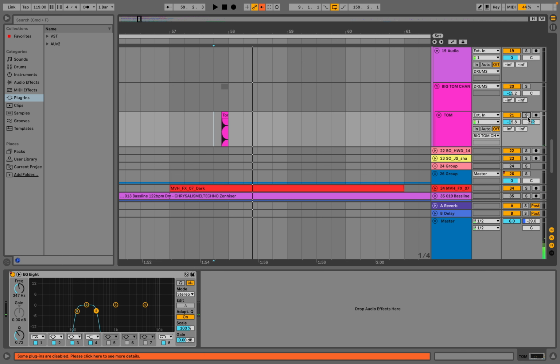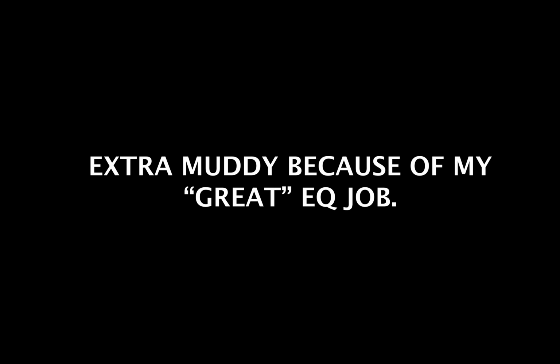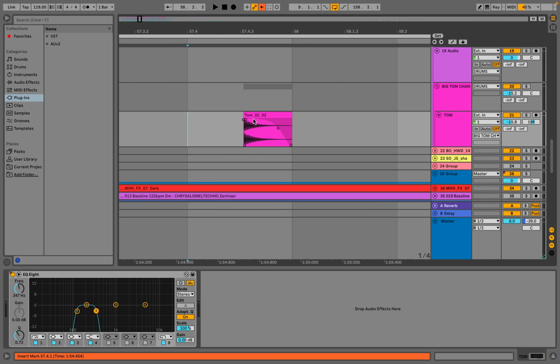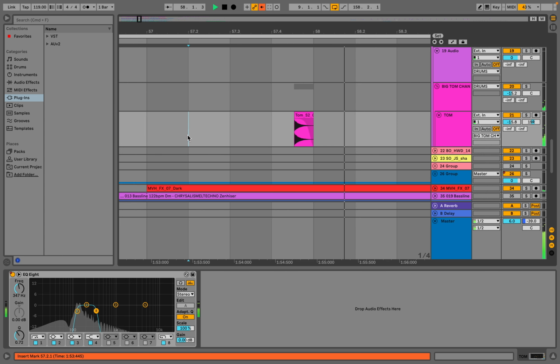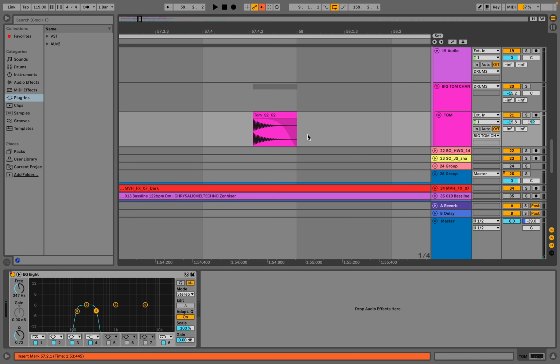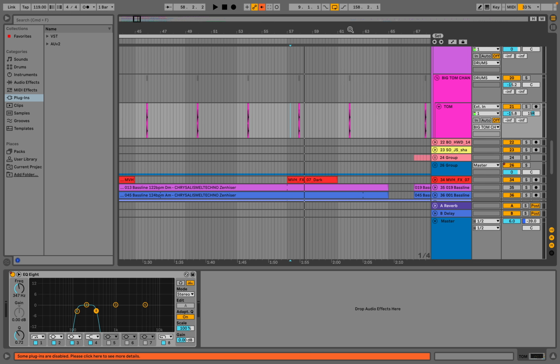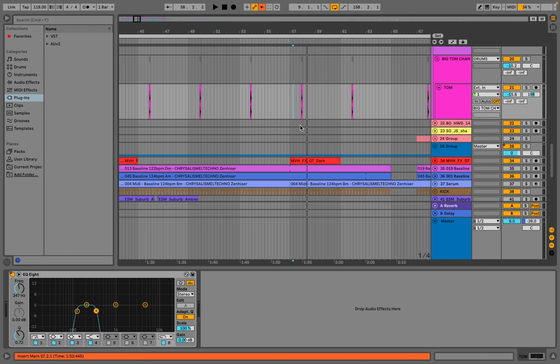It sounds muffled, the tail makes it sound muffled. So I'm going to go ahead and Command Z, bring the fade back that I put in here. As you can hear, it's much more punchy. The tail is gone, so it just brings up way more space. Even though it seems like such a small little thing, when it's repeated over and over again, it brings in so much more space into the track, so much more air for it to breathe.